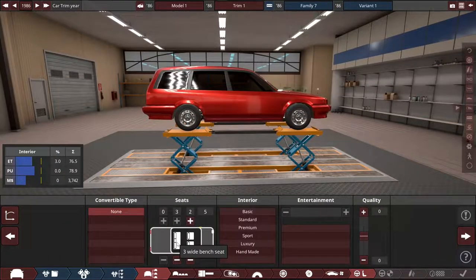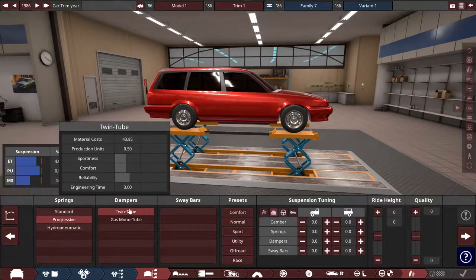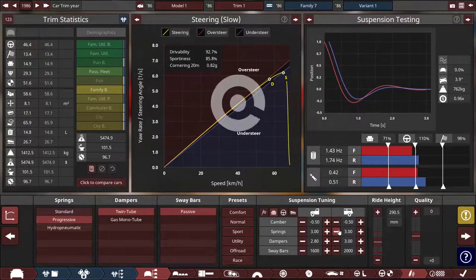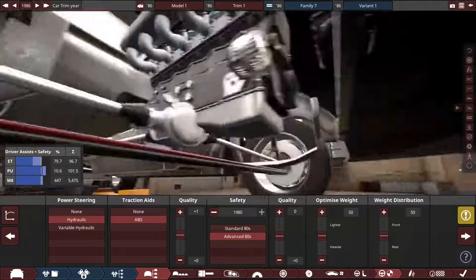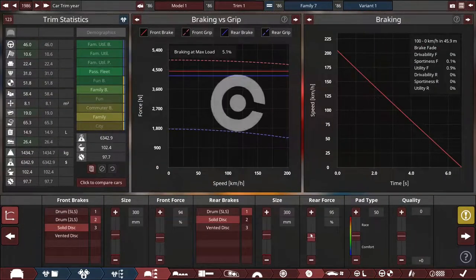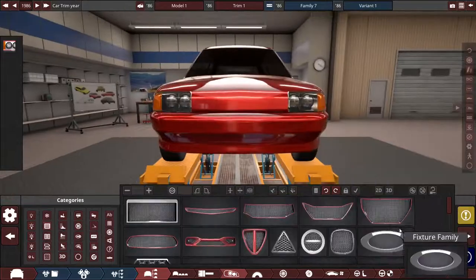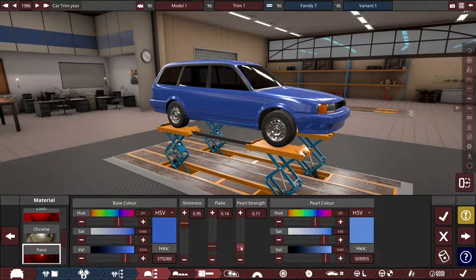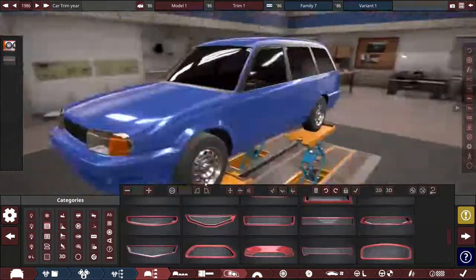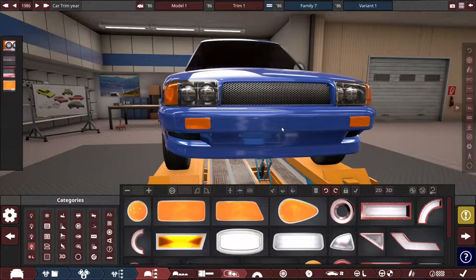Sounds pretty cool. It's a 5-seater. I decided to give it a premium interior, but a standard thingamabob. I don't know. I decided to make the suspension a little squishy. In BeamNG.Drive, it is a little squishy. I wish I'd made it a little bit stiffer, but yeah. It was a 5-speed manual, and yeah, it was pretty fast, I guess, kind of fast, a little over 200 top speed.